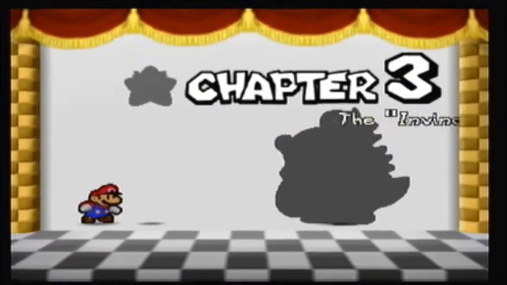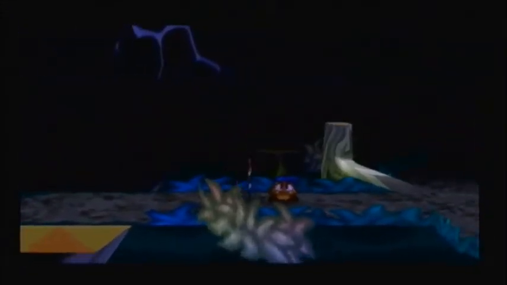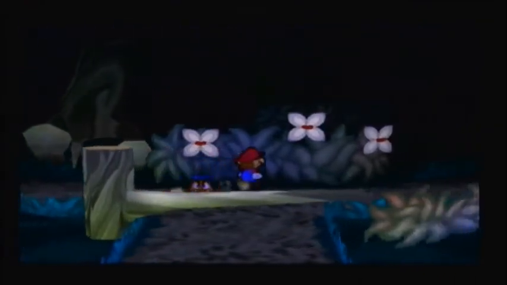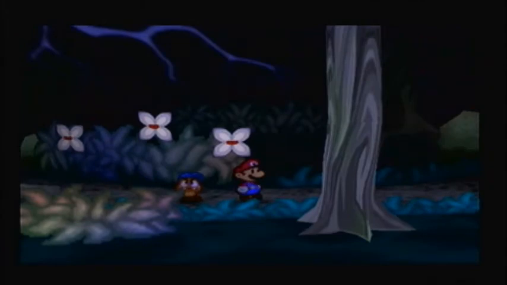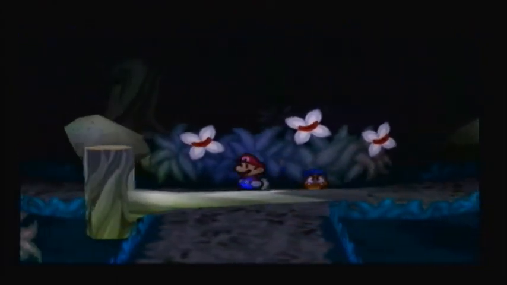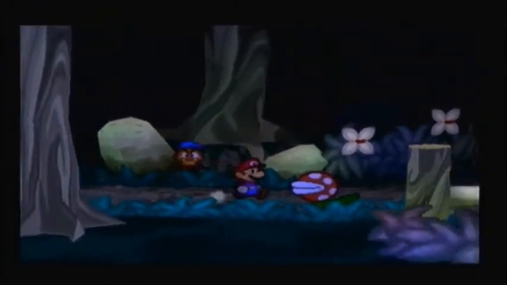Although this is my favorite chapter, I do hate this next area. Chapter 3, The Invincible Tub of Lava. The way this works is it's like a maze. It's kind of like the Lost Woods in a way, where you have 4 different pathways, and the way you go is you're kind of given clues. Like, out of all the flowers, this path in particular has these weird laughing flowers. That means that this is the obvious path.